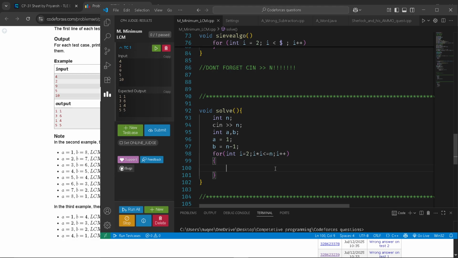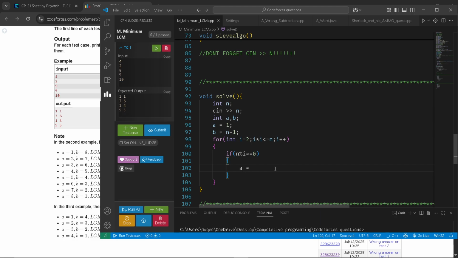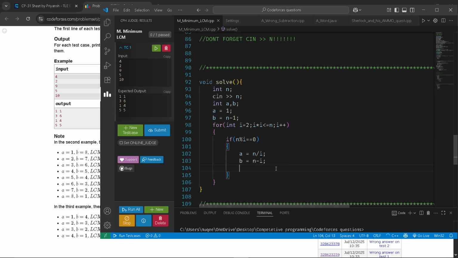Then what we can do is, if n modulo i equals 0, then I'll set a as n by i, because that will be the greatest value of a possible, and b as n minus a. This will be giving us the minimum possible value of LCM.